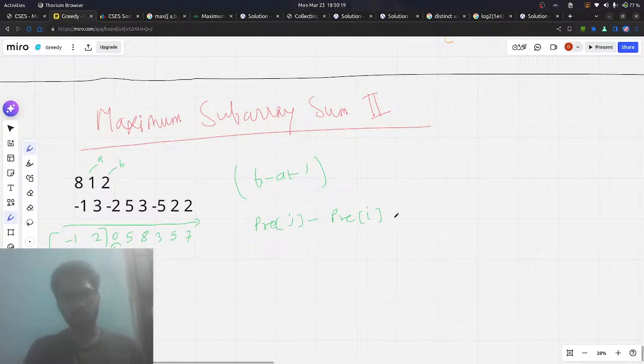And if we choose i such that this i only comes from this window, not from anywhere else, then we will be choosing a subarray of size bounded between a and b, right?